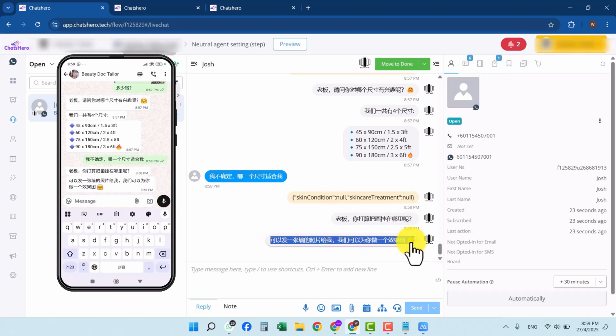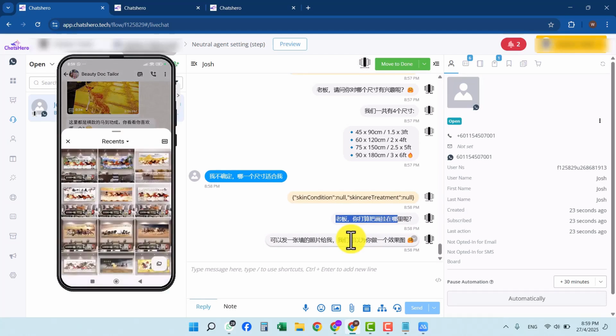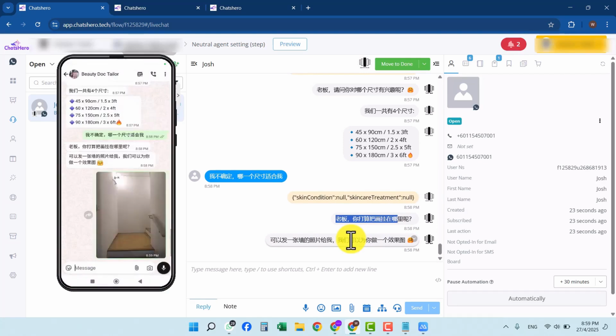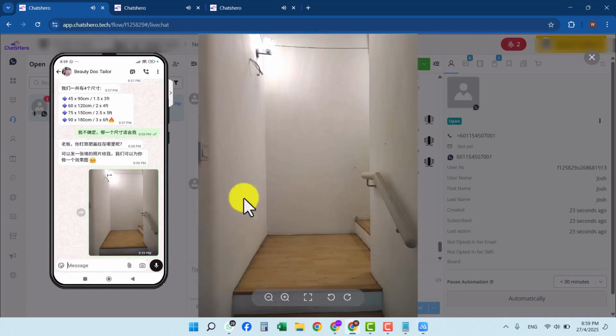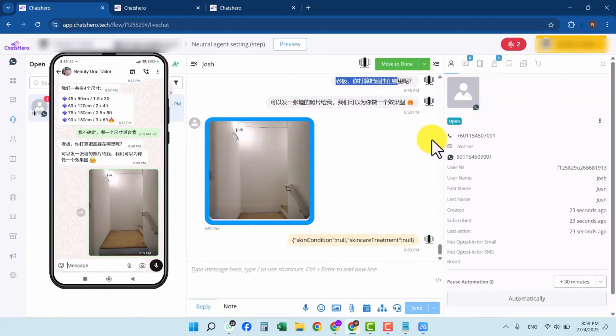Of course, AI isn't that advanced yet, meaning it can't create design mock-ups. Through this kind of conversational technique, we can have some interaction with the customers. If they are genuinely interested in purchasing, they will send some photos for you to see. They might send a photo of a staircase entrance, and we tell them, I want to hang it here. So you see how AI can make some of the responses we talk about.